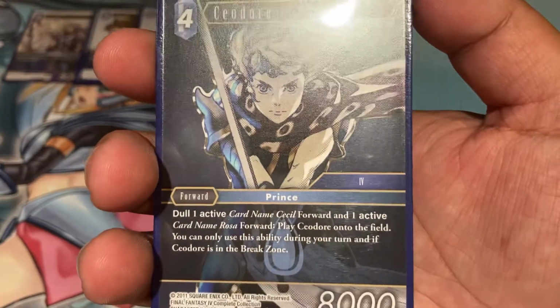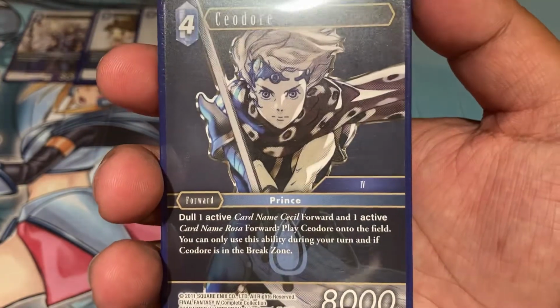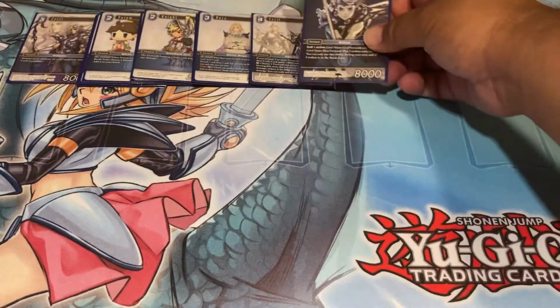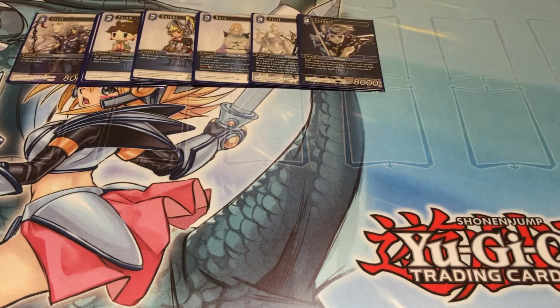Dull 1 active card named Cecil and Rosa, and both have to be forwards, and you can play this onto the field. Yeah, and you can use this ability during your turn, and if this is in the break zone, so if you discard it for cost or anything like that, then yeah, it's a way to bring them back.